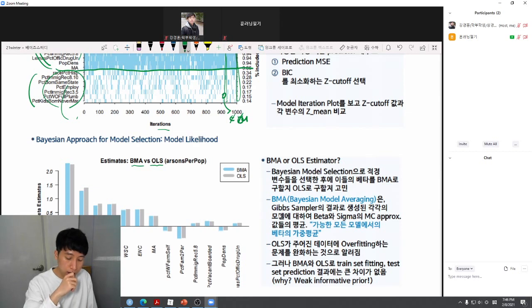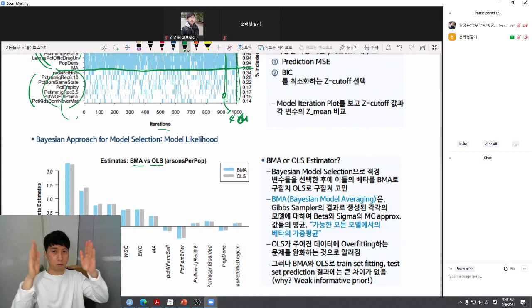But the difference is that if you use the ordinary least squares method, which is the frequentist method, you are only left with one single optimal estimate of beta, along with one single optimal model. Then you cannot really answer questions like what is the probability that this model is correct or favored by the data, or what is the probability that this specific beta lies within a specific interval.